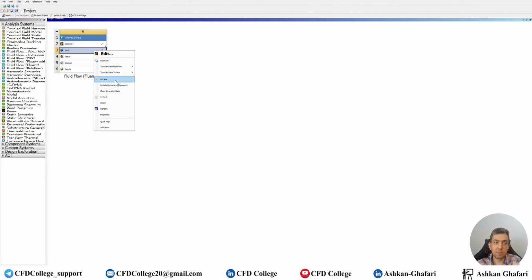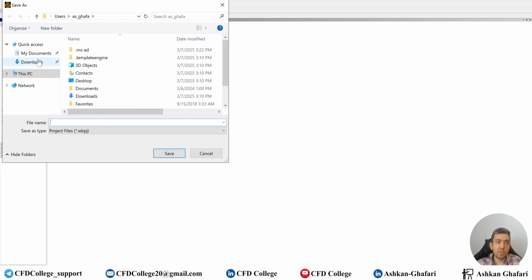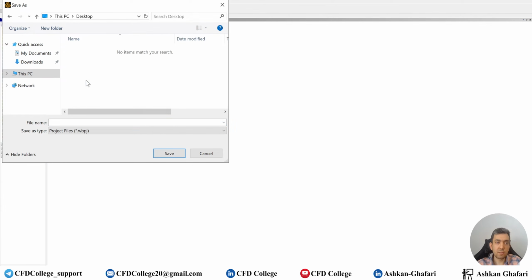Just I have to update the mesh. You should see this check sign before opening Fluent. And let me save the project on desktop.